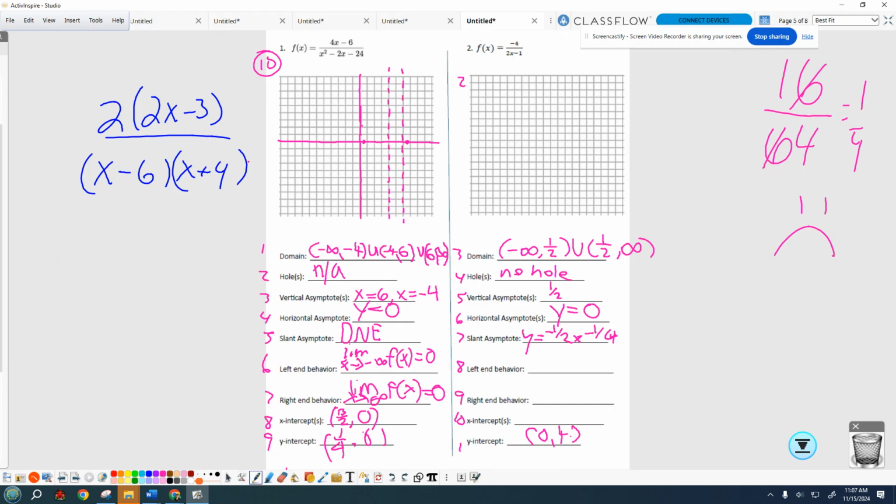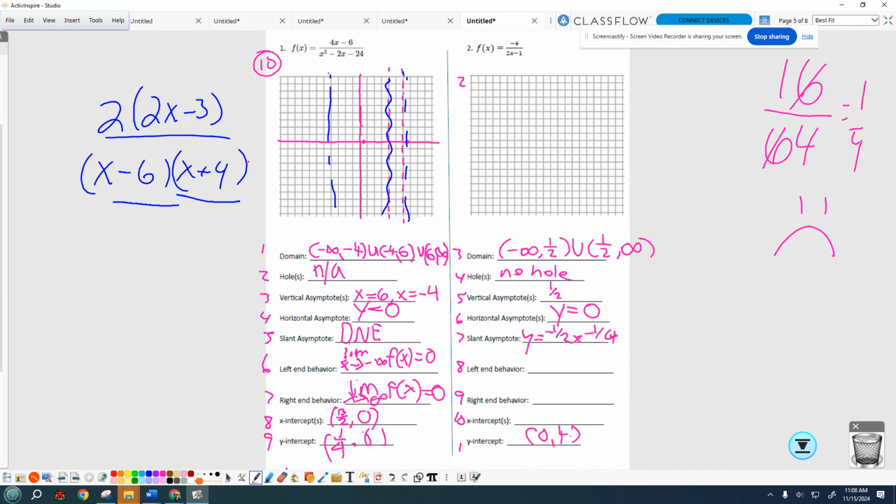Why are they correct in saying there are no holes? Because there's no factor in the numerator and the denominator that matches, so there's no hole. Vertical asymptotes, once it's been reduced, which nothing reduced, the things that are left there are my vertical asymptotes. So the vertical asymptotes would be at negative 4 and positive 6. Horizontal asymptote, why are they right that it's y equals 0? Bottom heavy. More x's in the denominator, it's going to be y equals 0. Because I have a horizontal asymptote, I do not have a slant.